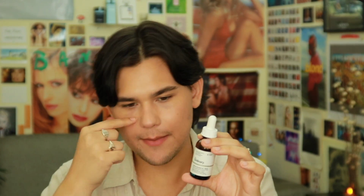I ordered this at the very end of May. It got here at the beginning of June. Since then, I've been using it almost every single day. I used it this morning, I used it yesterday morning. It's a full ounce. I think it was around $7 or $8. I got mine from Beautylish. You still have to put an eye cream on top, but I don't care. If my darkness and my puffiness go away, and that's the other thing, it does pull the skin taut ever so slightly, not in a film former way, but in a caffeine way, where you just notice that the texture is a little bit smoother and a little less puffy. But anything to make me look a little bit more awake in the morning, I'll take.